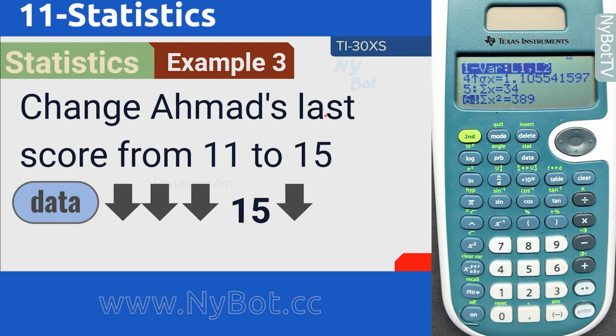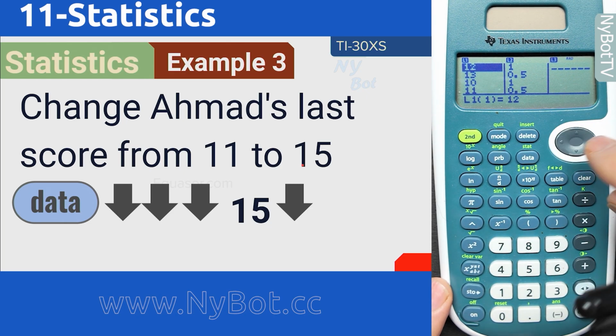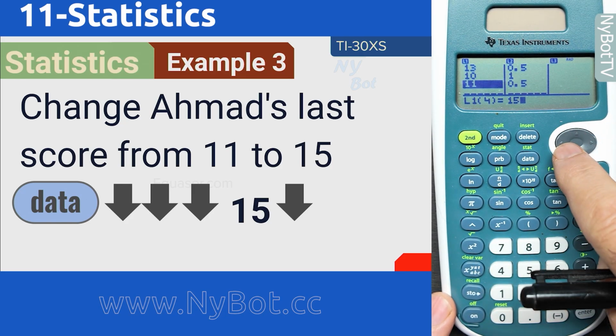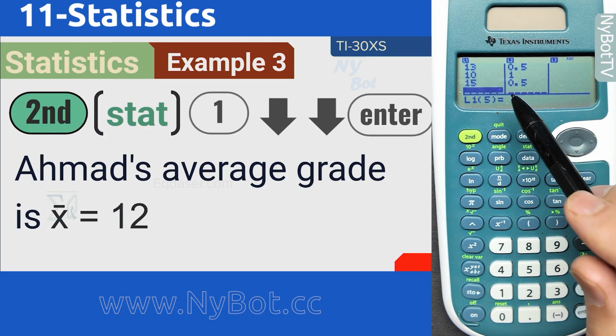Now change Ahmad's last score from 11 to 15. Press data, scroll down until you see 11, and just type 15 and enter. So 11 is now changed to 15.